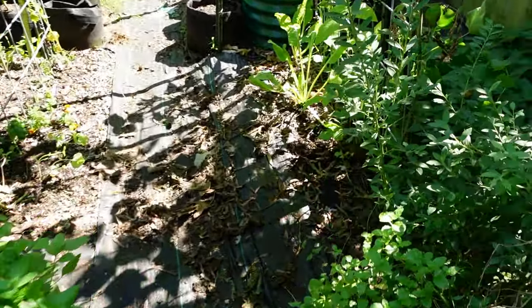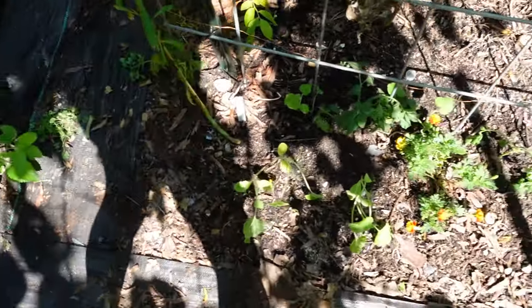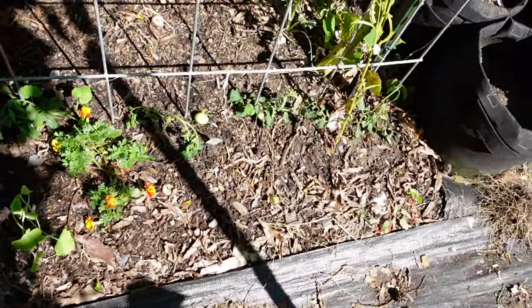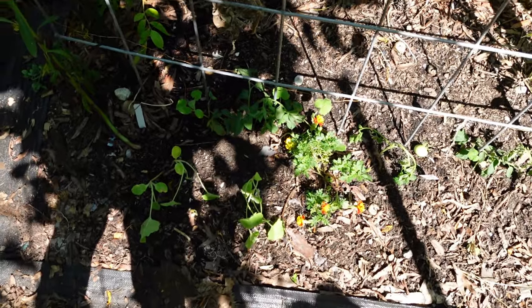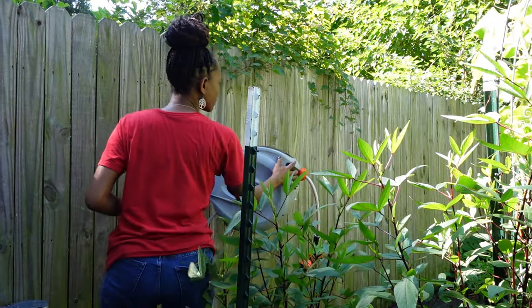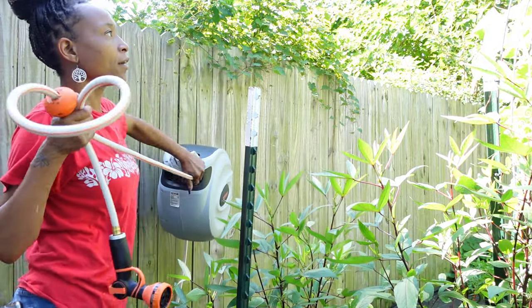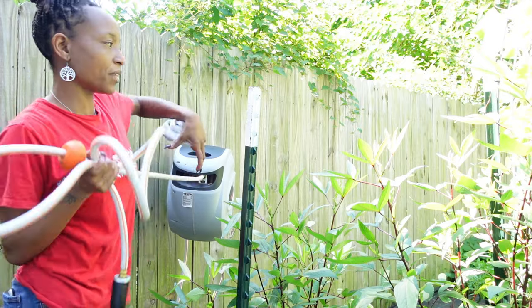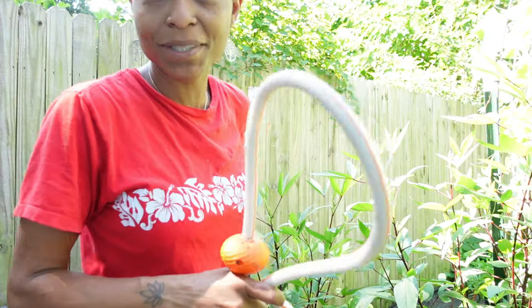That walkway has now reopened. That's a plus because I was stepping all over it. Those squash did horrible. So I'll put some tomato suckers in there and I'll let them run up that trellis until the end of the season. I'm going to go ahead and water those tomatoes — I keep doing more things and then keep remembering I've got to water those tomatoes in.